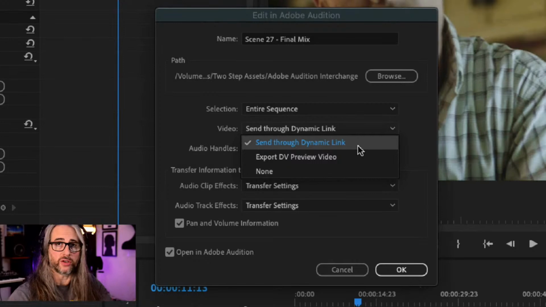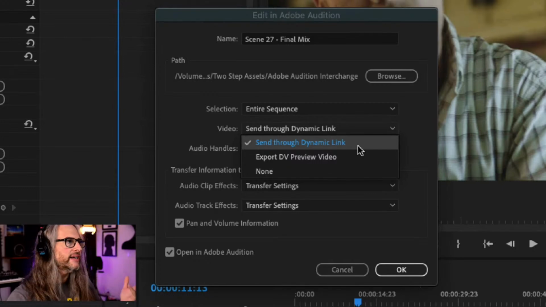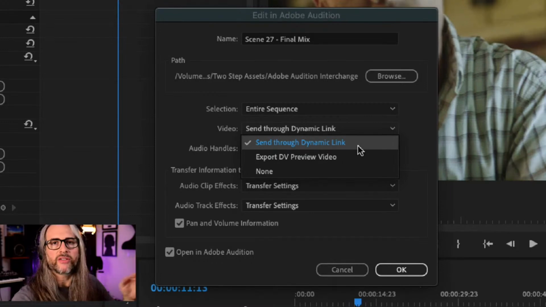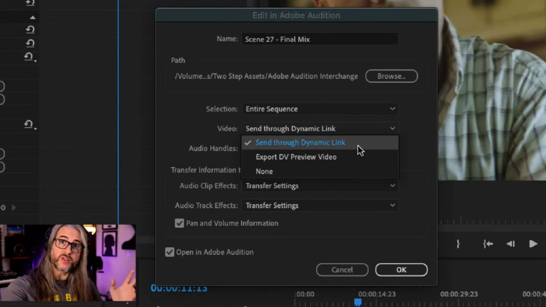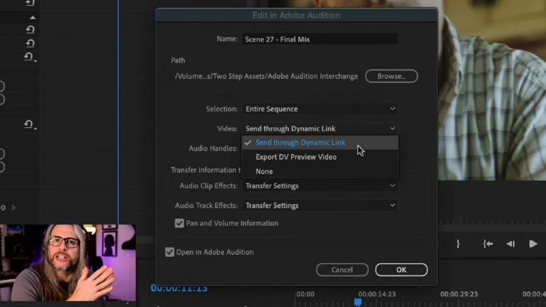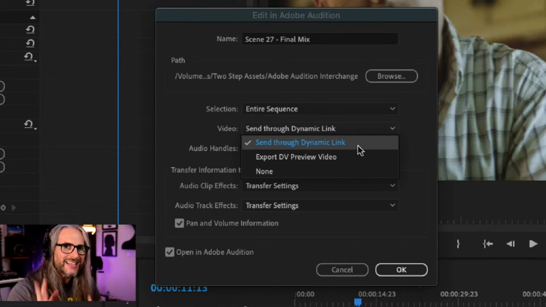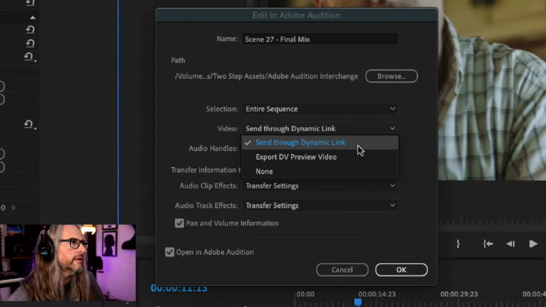Now, what you can still do is, let's say, while you're doing your sound design, the editor says, oh, we have a new version of this. It's got some color correction. It has Lumetri applied. It has some LUTs applied. You can do that live, and it'll affect what you see in Audition live, and it's great. No change, right? It's not changing duration. It's not changing the cut of the video, right? So that's the key. Use dynamic link, assuming picture lock.